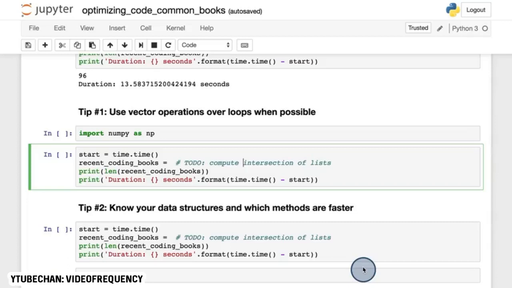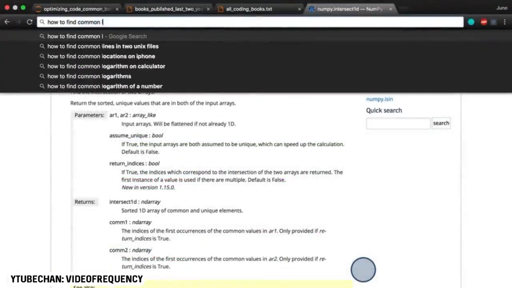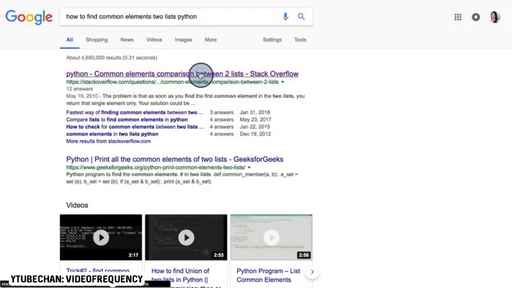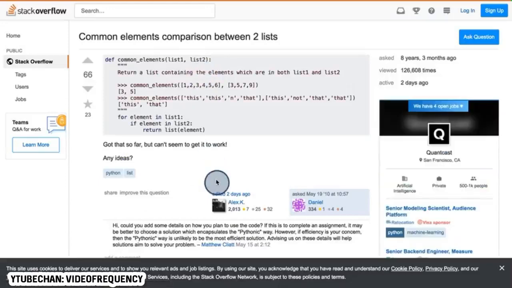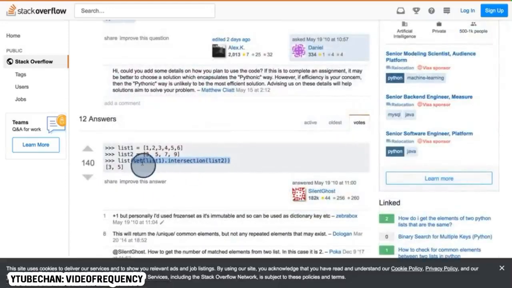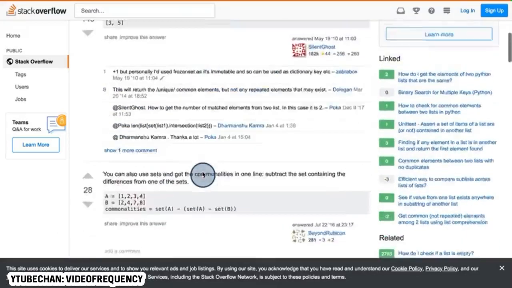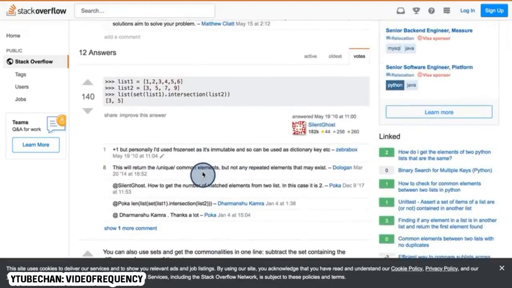Also, remember how I said I Googled everything? Last time, I was Googling how to find common elements in specifically NumPy arrays. But you can go even more general and Google something like how to find common elements in two lists Python, and you'll see posts like this that share and compare different answers. You can see the set being introduced here. This seems to have a lot of votes, but ultimately we should try different methods and compare their efficiency for our example. Because different methods perform differently in different contexts, it's smart to always test for yourself.